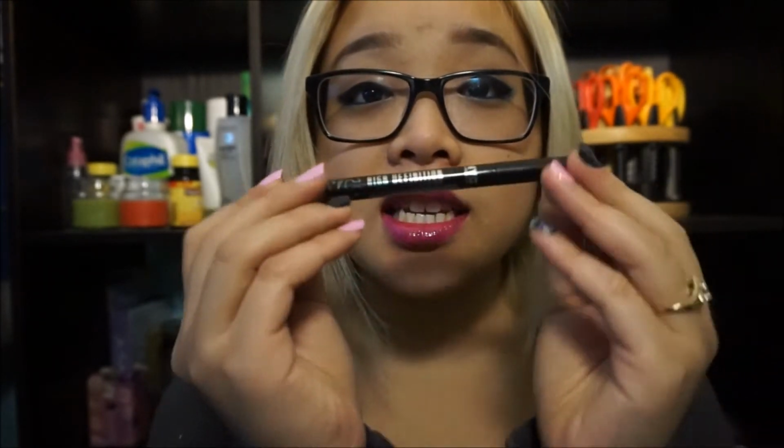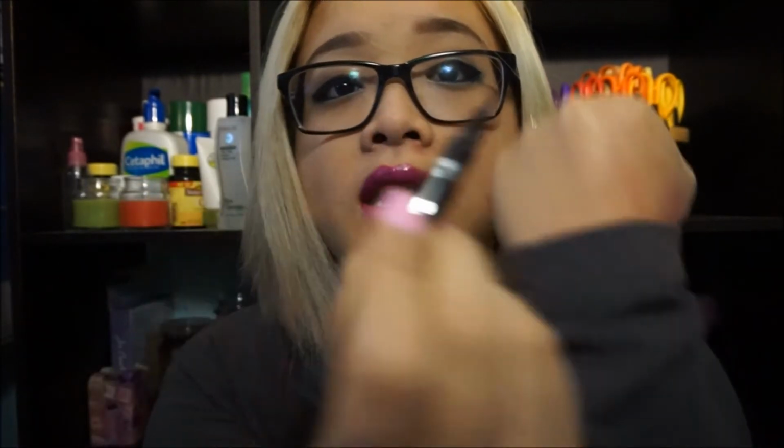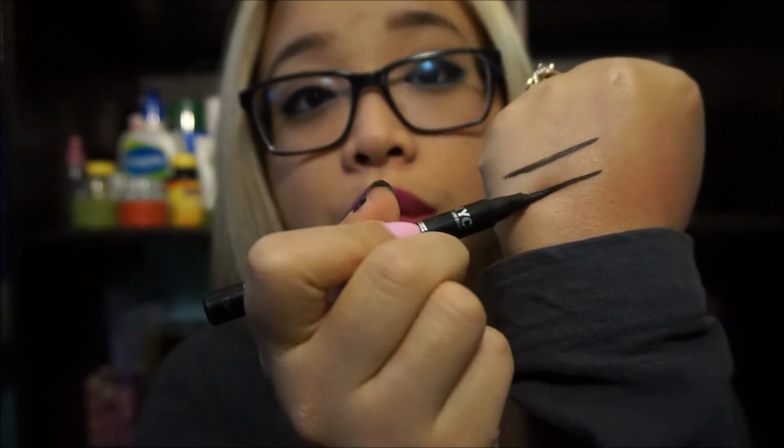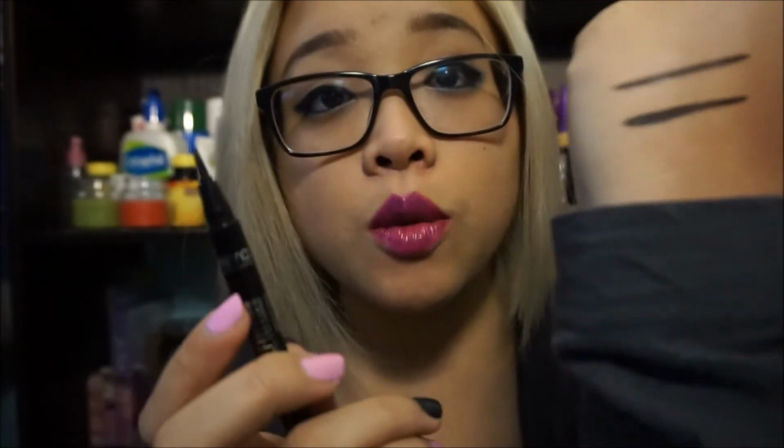I love felt tip liners more than anything, and this has been a favorite of mine along with the Jordana Fabu liner. I don't have that with me right now because I've been using this and it's kind of pointless to have more than one liner because they dry out pretty quickly. But this one is amazing. It's super thin lines. You could do super thick lines. They are just super pigmented, so affordable. This is like $3. This is from NYC. It's the Hot Definition Liquid Liner. It's amazing. There's nothing more I can say about it.